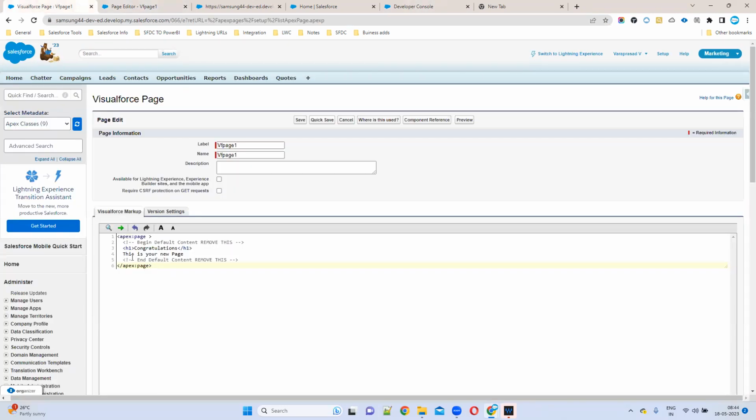For example, here I can add some more code. I'll add some paragraph. What is the tag we have to use to add paragraph? P. You can use a P. Welcome to Salesforce Visualforce Pages. So this one we are doing with the Salesforce internal UI. Just click on save. If you click save, just click on preview. You can see latest changes, paragraph and all.